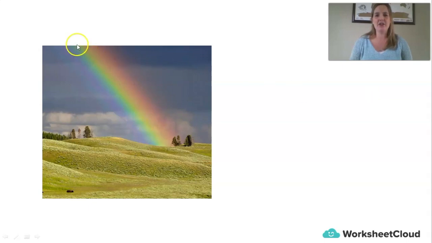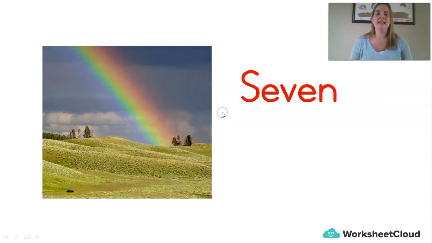What number's next? How does this picture show us the number? It's a rainbow, and how many colors in a rainbow? Yes, 7. Can you read that word? S-E-V-E-N, seven. And here's the number symbol, 7. There are lots of ways of writing 7. You can write the word or the symbol, or you can draw it in a picture. Seven.